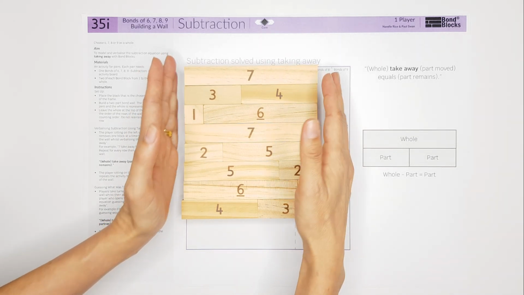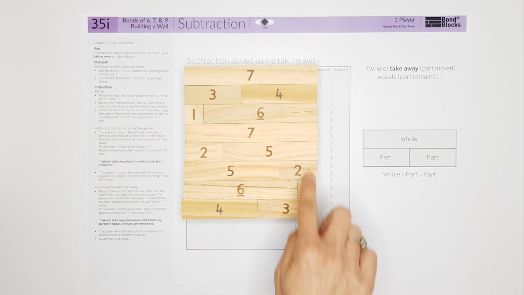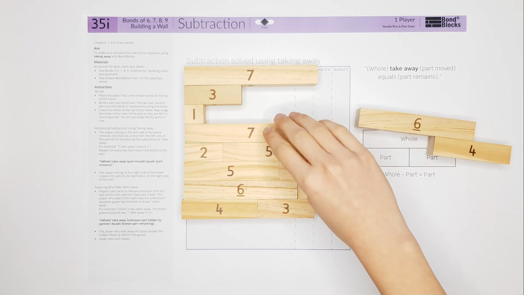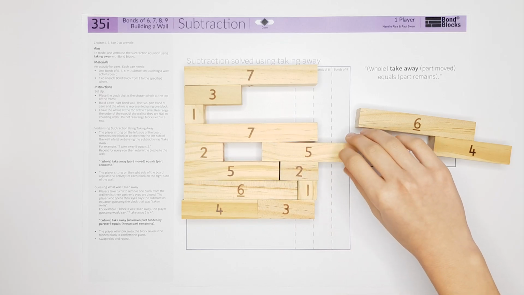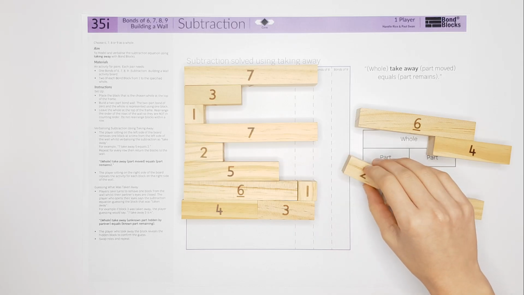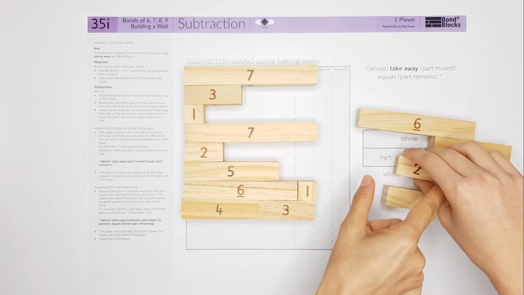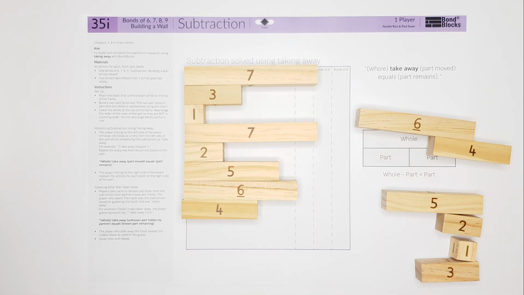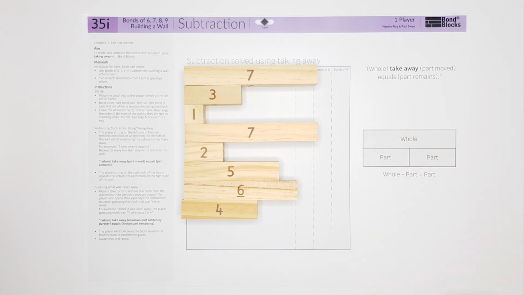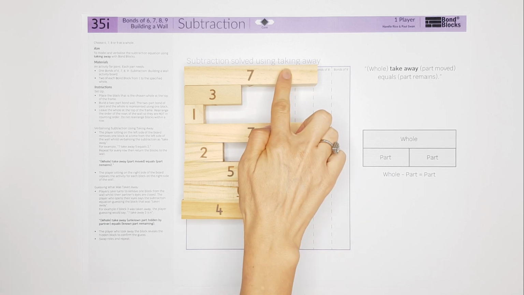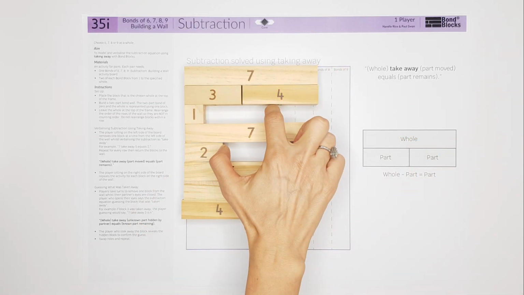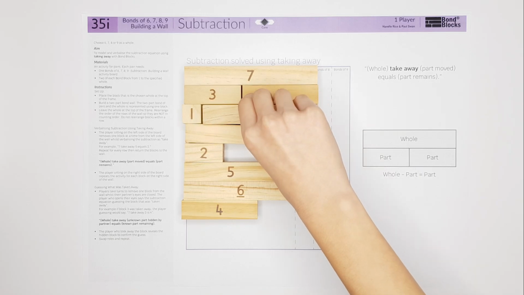I would close my eyes and Karis would take away the blocks on the other side, 1 on each row. And the 7 you can choose to either do 0 or 7. And keep them in the same order as you take them away. Good, and make sure you're hiding them under your hand and when you're ready. Okay, open your eyes. Okay, and then I would say 7 take away 4 equals 3 and 7 take away 6 equals 1, and we would complete that.